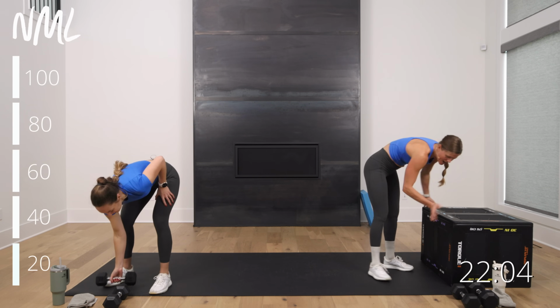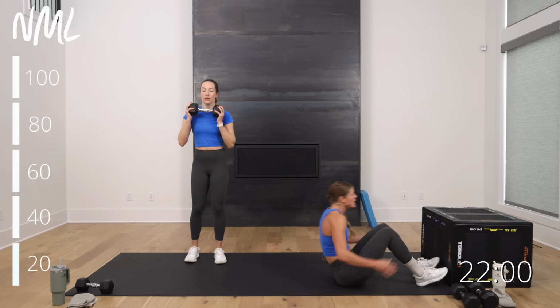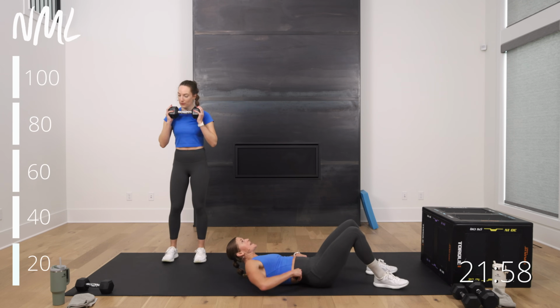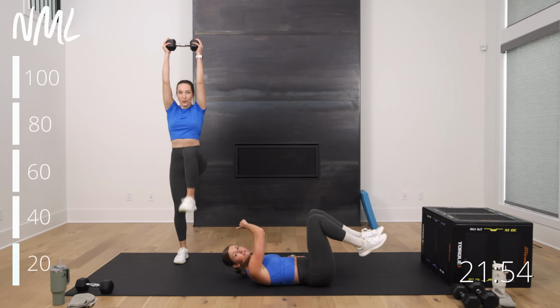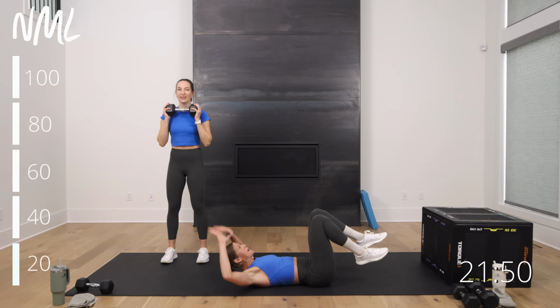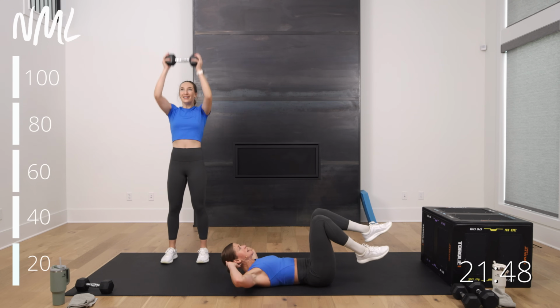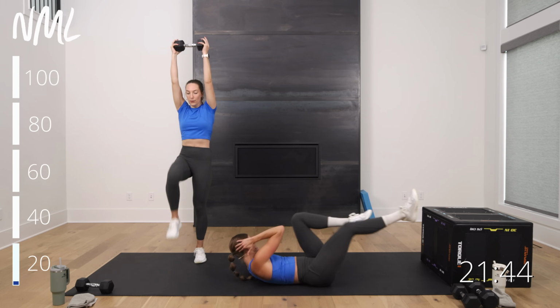Same. On the ground for me, Rachel's got marches. I got bicycles. We go 20. So it's one, two, okay? Rachel's every leg. Yes? We go 20 crunches. Bicycles in three, two. Let's go. So it's one, two, three.